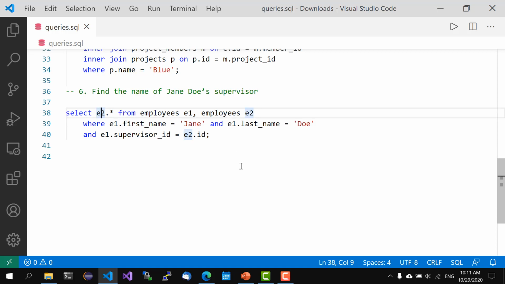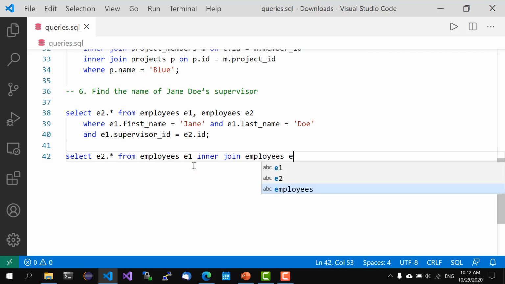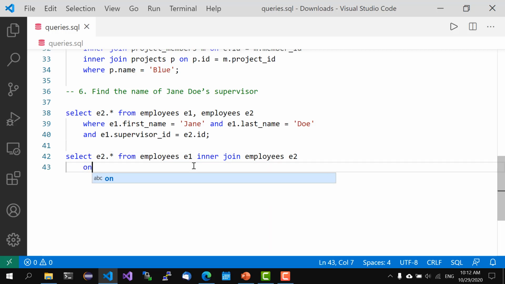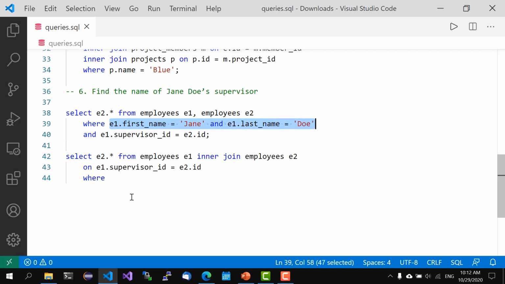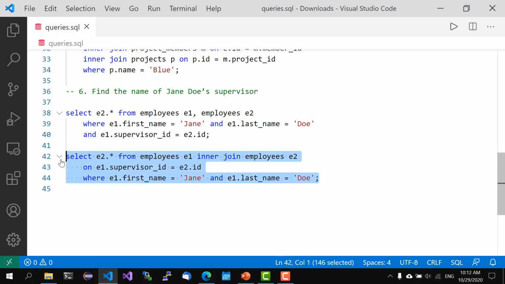If we want to do this using inner join syntax, we can do that. The query is similar. We'll say employees E1 inner join employees E2 on E1's supervisor ID is E2's ID, where E1 first name, last name are Jane Doe.